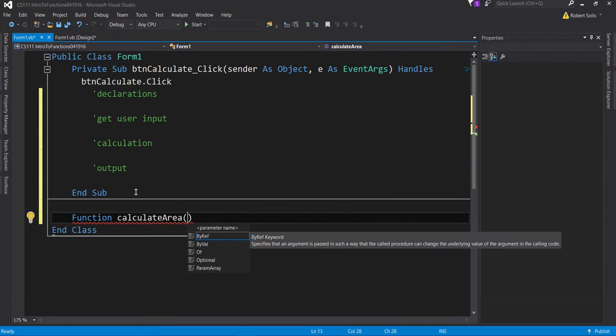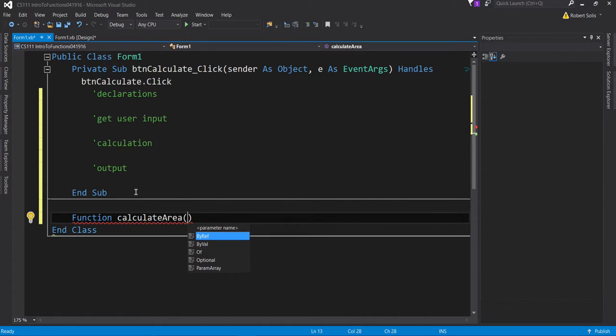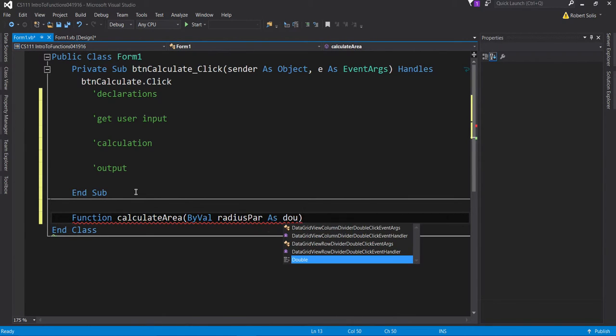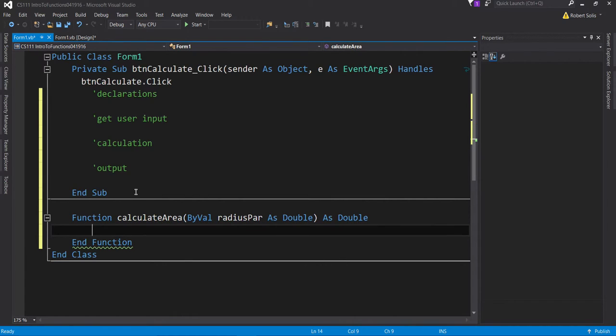So what I can do is say ByVal, which means that I am passing a value by copying it. I'm going to copy this value, and let's see here, what shall we call it? We'll say something like radius parameter as a double. It is possible for someone to send me a radius of 3.5 or 4.7, say for example. That's why I'm making it a double. If I made it an integer, then I could only send a whole number. All right, let me tab outside here and type in as, and then the word double, and then press enter.